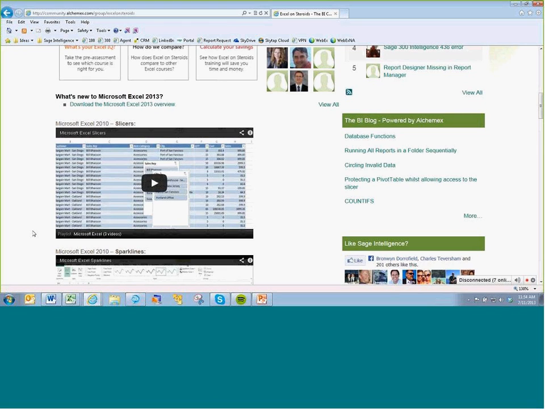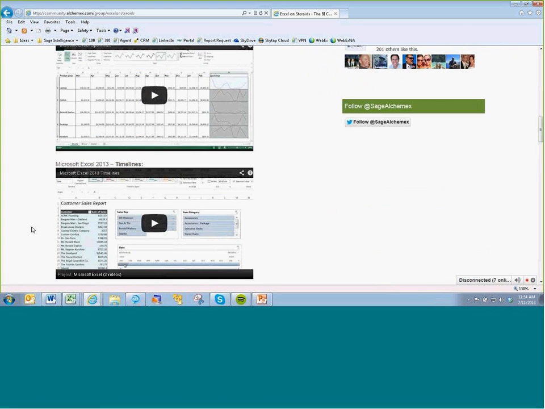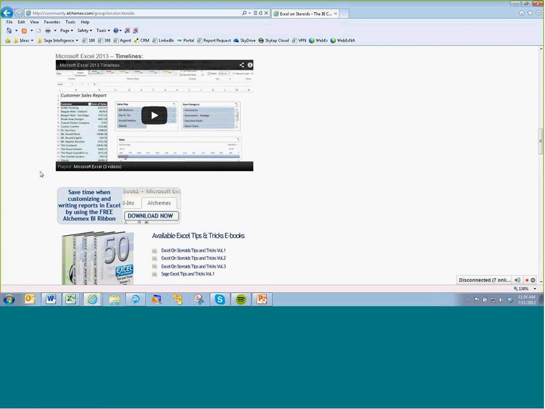Our annual user conference is coming up in the next couple of weeks, and we'll be doing a lot of Sage Intelligence specific and business intelligence content that will help you utilize this new functionality. What's new? There are also ways now to set timelines, so if you want to look at your operationals quarter over quarter or month over month.